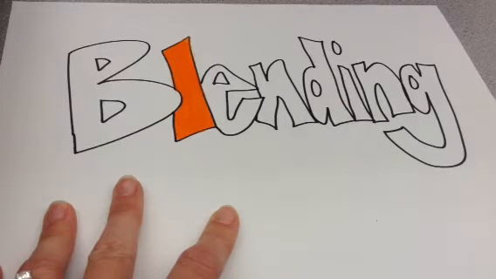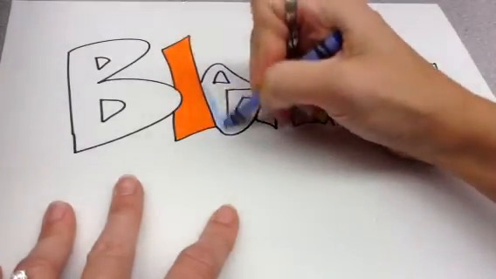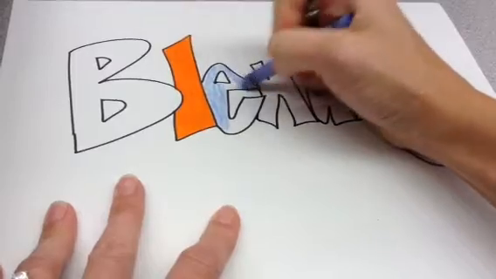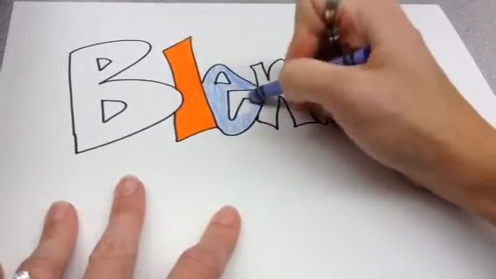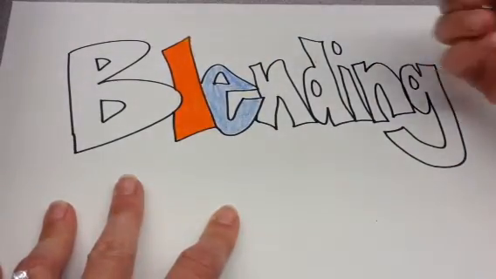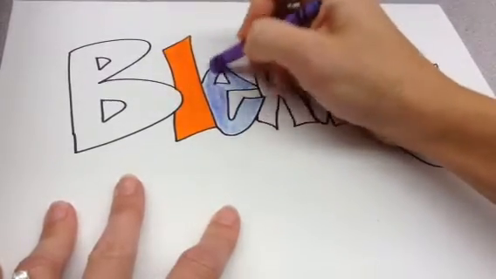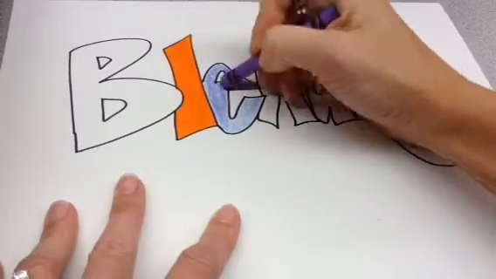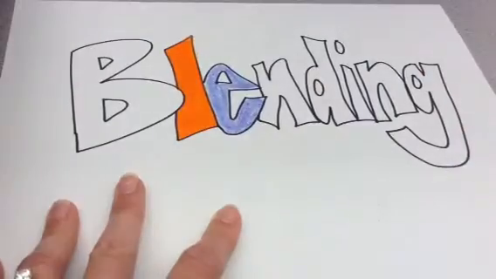If you want to blend with crayons, it's pretty much the same technique. But make sure that you press pretty hard with it. I'm going to make a nice blue-purple. Do you remember what kind of color that is? Extra points if you do. Got my blue, and then I'm going to put my purple on top. I'm pressing pretty hard, just making sure that I cover all of that blue so that they really blend well.